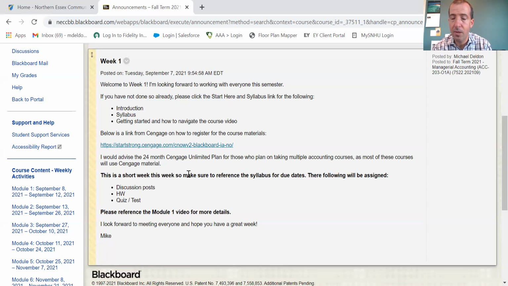It's Accounting, 27th edition. If you haven't purchased it and you plan on taking additional accounting courses, or if you have other business courses, you can look at the Business Center for a list of courses that use the Cengage platform, the Cengage Now platform. Then I would also recommend that you use the unlimited plan, but maybe you might check for 12 months instead of 24. So it really depends on your timeline. But it's a great plan. You get access to lots of textbooks. So please take a look at that.